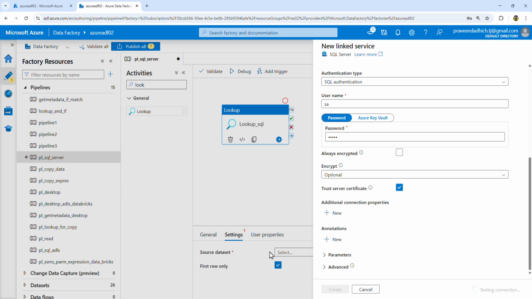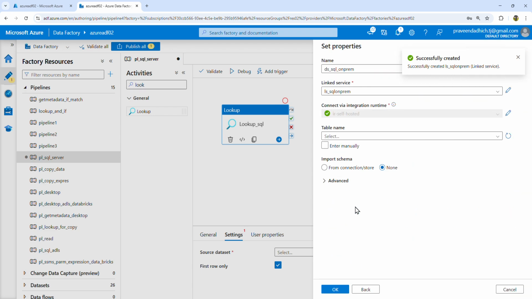It will take some time. Okay, so it's connected.